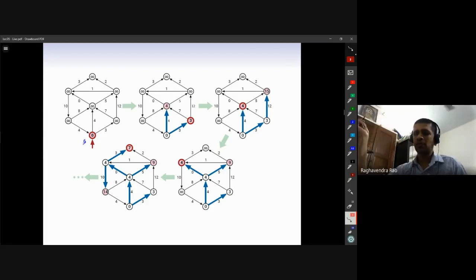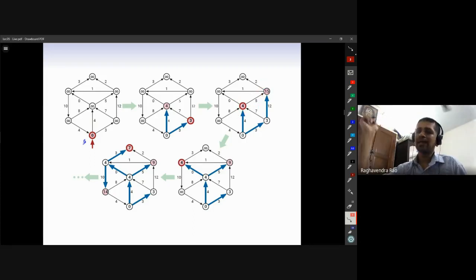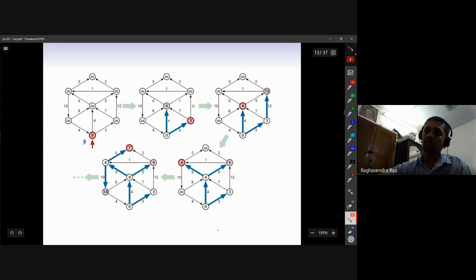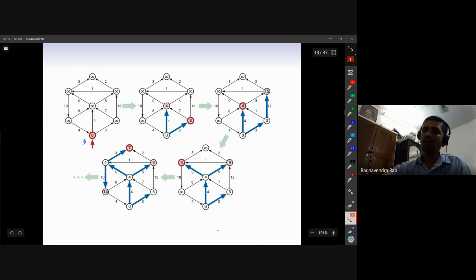Now, what is the content of the queue? We have removed this vertex already, and we have removed this vertex, and we have included this vertex. So these two vertices are in the queue. Now extract min gives us the one with the least key, which is 4. So this vertex will be given to us next. Now you look at the out neighbors of this vertex, basically these two. See which of the edges is tense. For this edge, 4 plus 5 is less than 15, so this is tense.